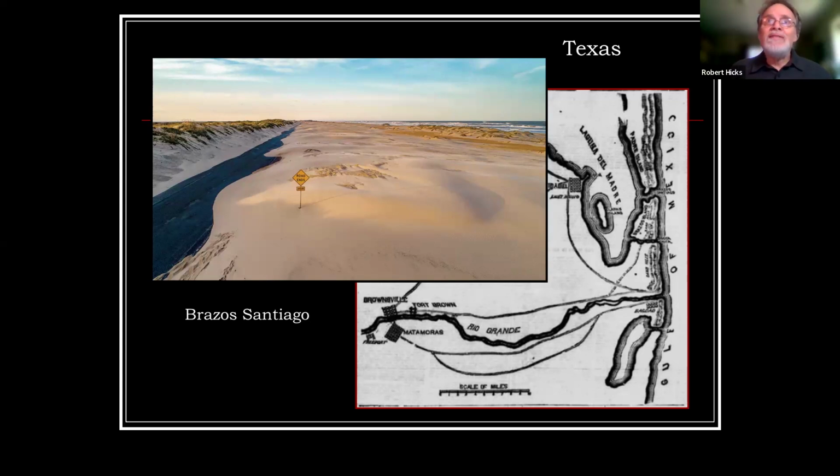But look at this island of dirt, of sand, of nothing. This is where they're deposited. And this is one of the big military scandals of the war that frequently gets overlooked. And even today, in and around this area, there's a Texas historic monument to an old Mexican war fort that was located here, which was now in ruins. It was ruined by the time that the 25th Corps arrived.